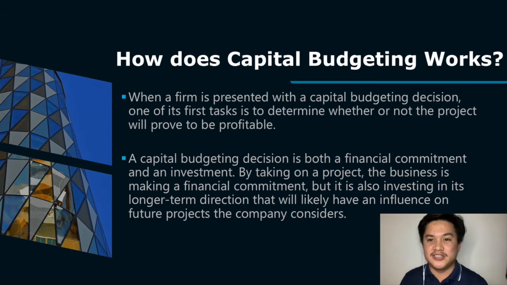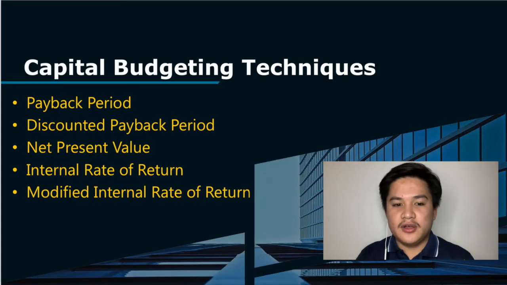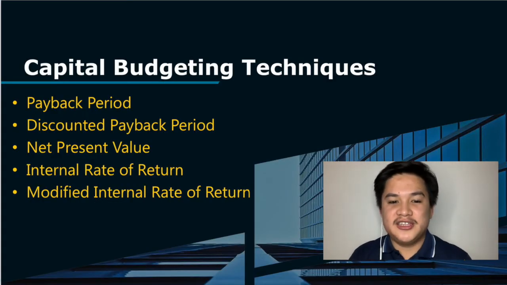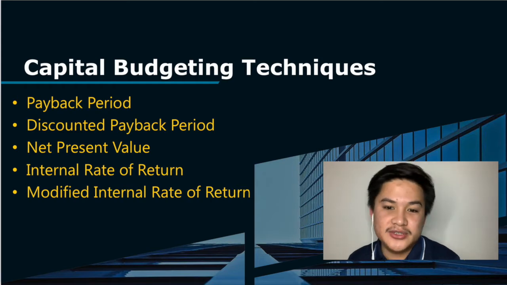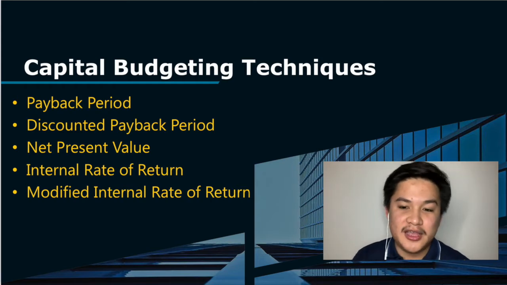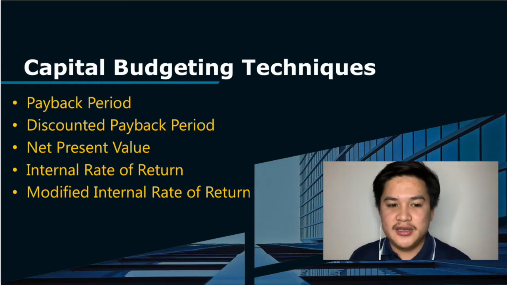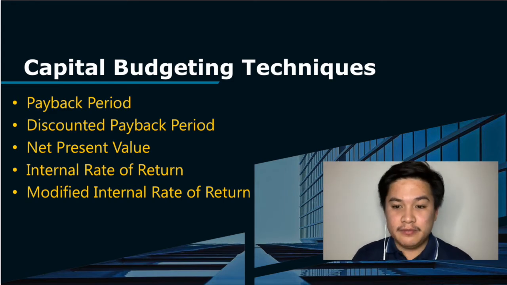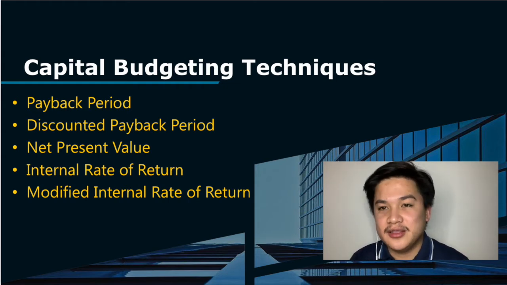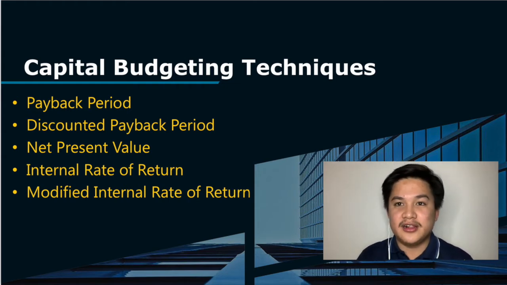So, there are several capital budgeting analysis methods that can be used to determine the economic feasibility of a capital investment. These are the capital budgeting techniques that we will be discussing. We have the payback period, the discounted payback period, the net present value, the internal rate of return, and the modified internal rate of return.